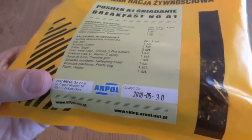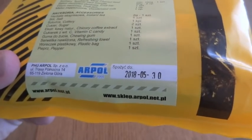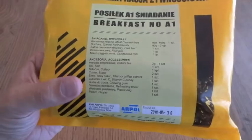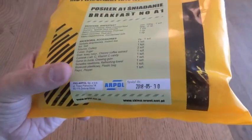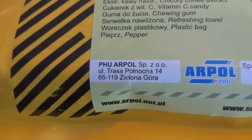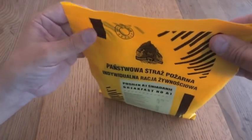And it does have a Best By date of May 30th, 2018. Reviewing this in the middle of May, so it's just before the Best By date. It doesn't have the date that it was packed on, but of course these international rations aren't meant to last more than about a year or 2, in some cases, not quite as shelf stable as an MRE, so the most important thing you want to know is the Best By date. A little more information here. And I guess that's all we need to know, the front and the back, and we'll go ahead and open this up and check it out.